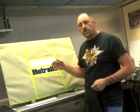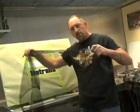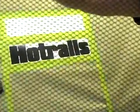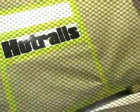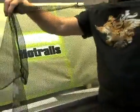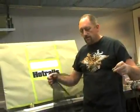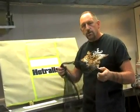It's called Hot Rails. Now what I'm going to do is I've picked up some mesh here. This is the mesh that I'm going to use on our snake skin right here behind us. And where I bought this is I went to a sporting goods store. And this is actually a baggie that they put footballs and basketballs in. I took and cut it in half, and this is what we're going to use.